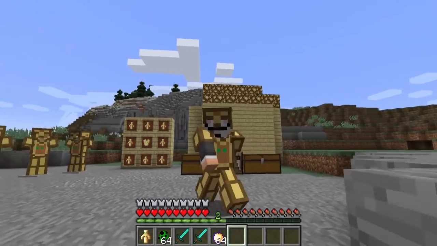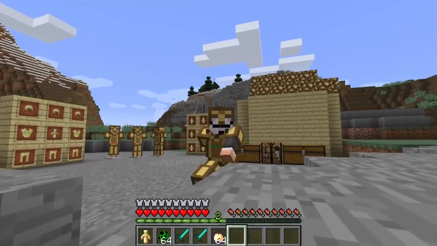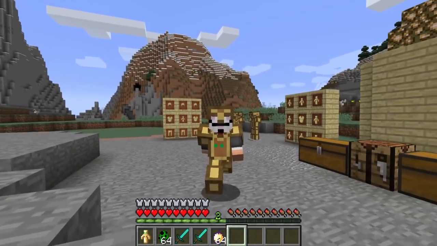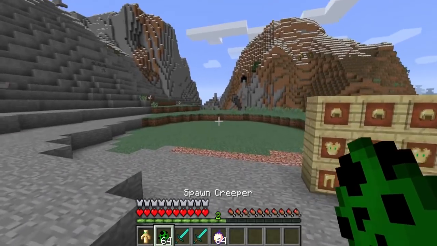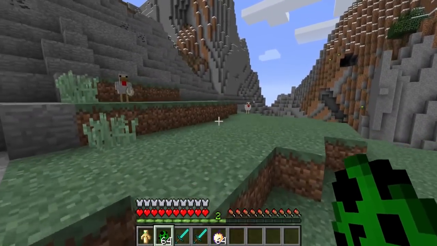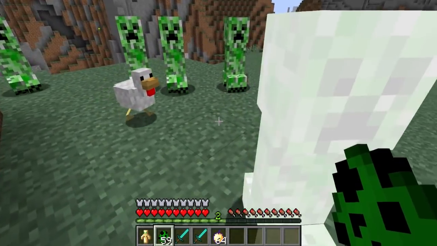So now I'm full of the Totem of Undying armor. I'm going to be testing out some things here. I'm going to be jumping off of the ledges and testing it with some creepers blowing up. I'm really interested to find out exactly what happens when I spawn plenty of creepers or mobs that want to destroy me, and then we'll see if it gives me another life. So let's test this out here.